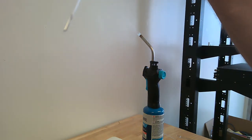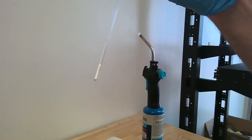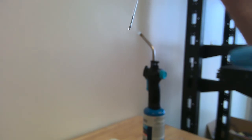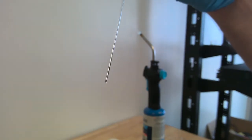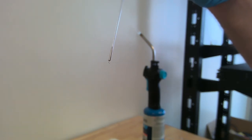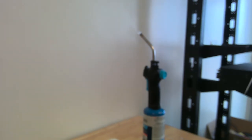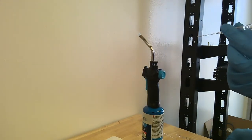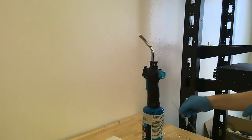So now we have our stir bar magnetic component at the tip of our pipette, and now we're going to seal off the end very carefully, and from there we'll have a nice complete stir bar. So we'll allow this a few moments to cool, and we'll continue on with our picnometer step.